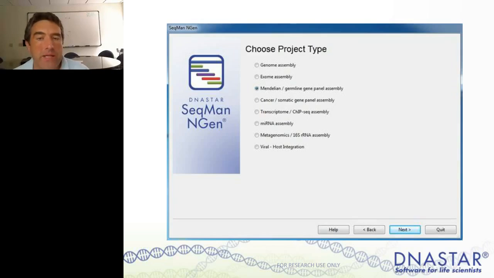So in a germline panel assembly, we're going to be expecting SNPs in heterozygous or homozygous frequencies, and so we apply slightly different filters. So the workflow hopefully allows us to set up all different types of projects without having to answer too many questions that are difficult to answer in the wizard.